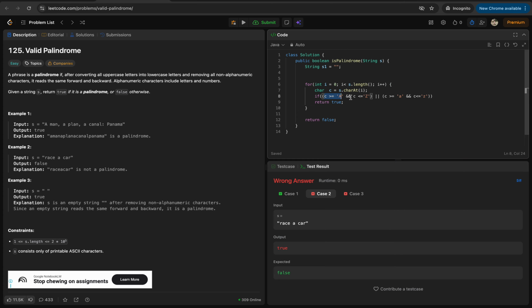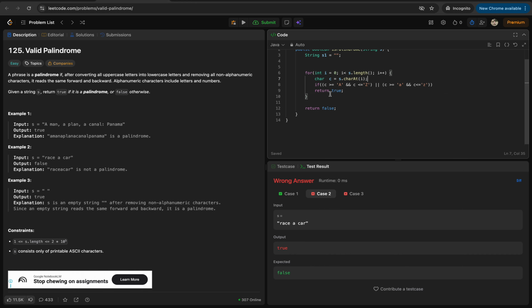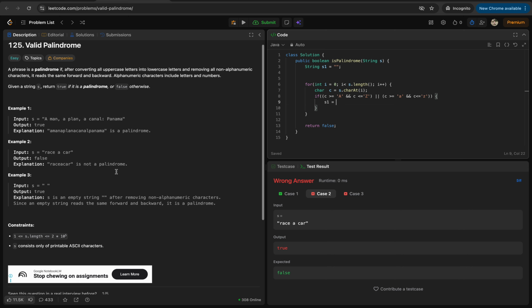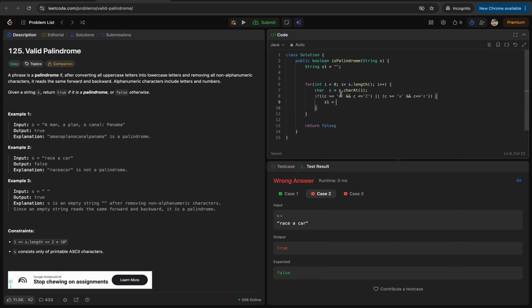Okay, so basically this statement is correct. We can compare characters, so we can move forward. We have got the character, and now if any of these is matching, that means we have an alphabet. So what we can do is take s1 equals to, and we can store it in reverse order, or let's take one more string s2.